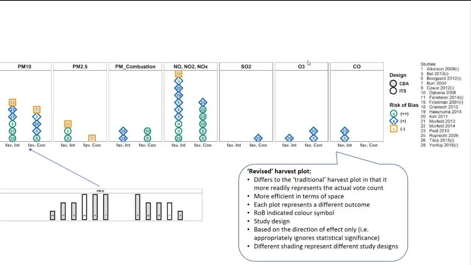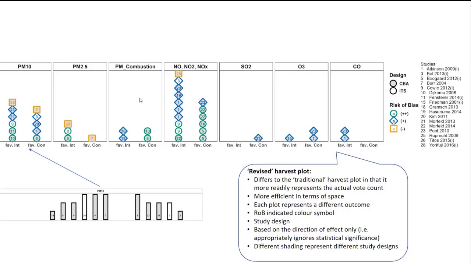If we look at that first one there, we've got 6 studies that favour intervention, 5 studies that favour control. I've used different colours and symbols for risk of bias here, with the studies at the bottom being at the lowest risk of bias.